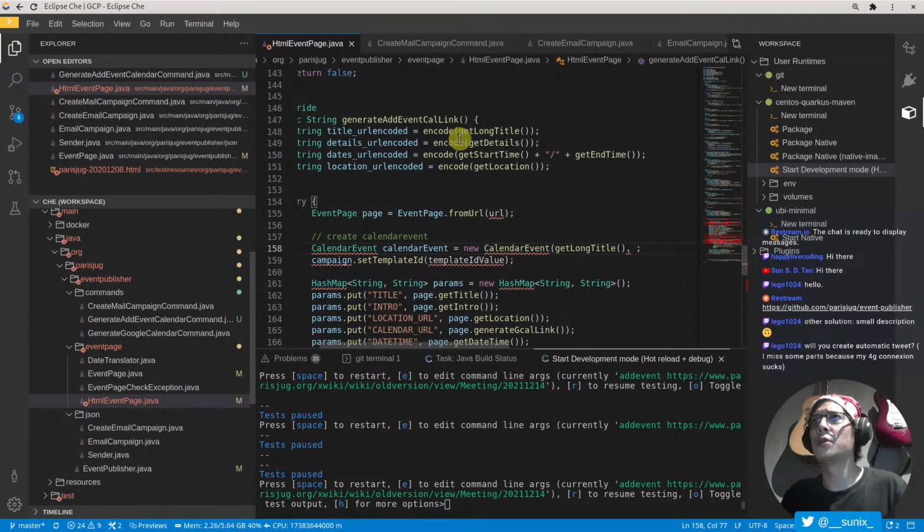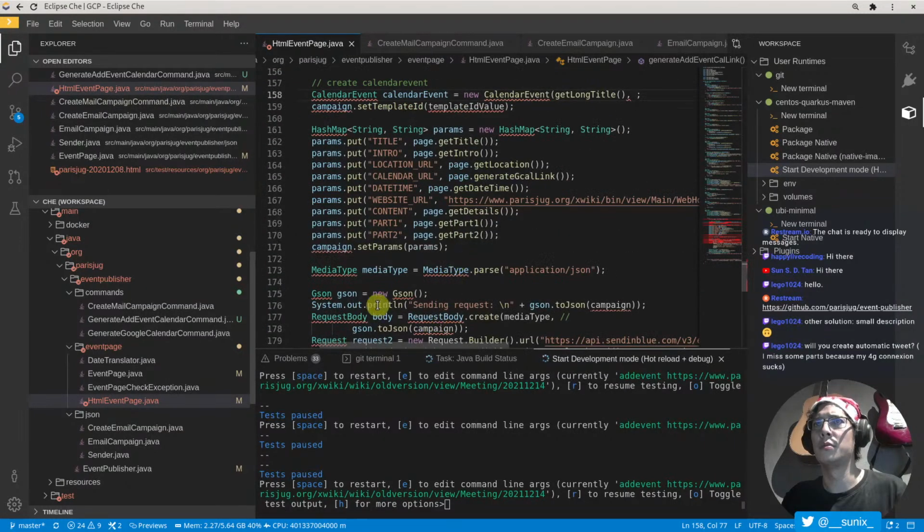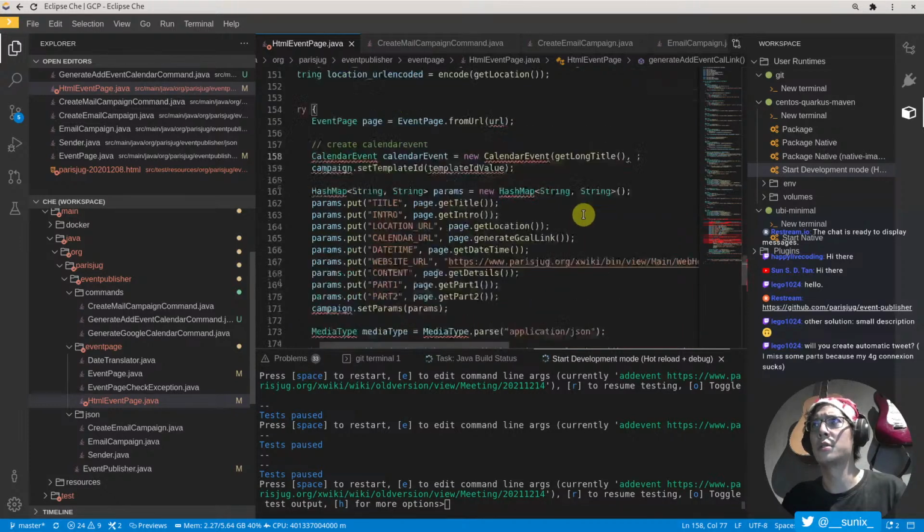Actually, all the things, but I don't think I need to encode them, or maybe I will encode them, but that will be done by the JSON library, I guess, the encoding.